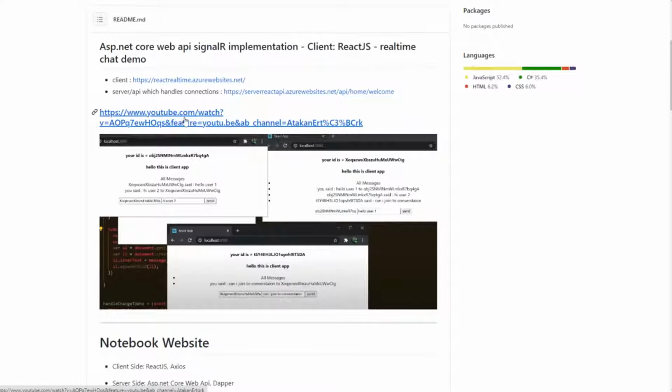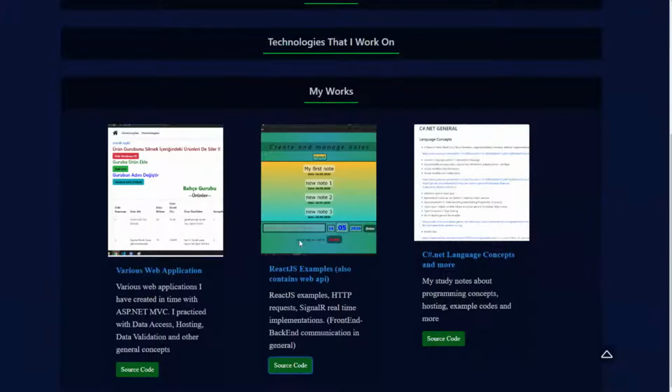I would put these on your site. Don't bury them in your GitHub. Put these back on your portfolio here somewhere. Think of a way to try and incorporate those in. I would have a source code button and then the demo button right beside it, and have it linked straight there. And if you have a video, too, instead of having an image here, make this a video. Yeah. Like if you had a video demo of it, I would do that.